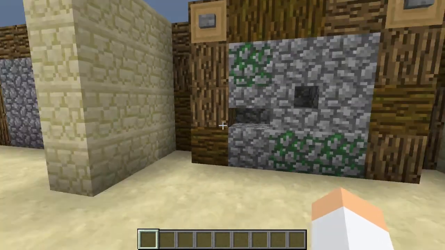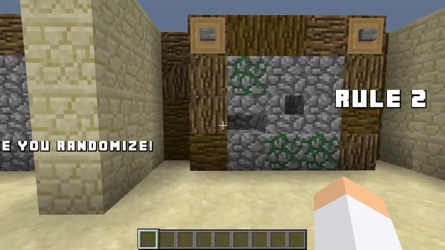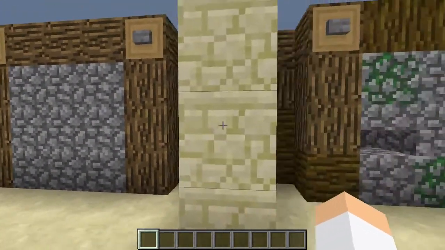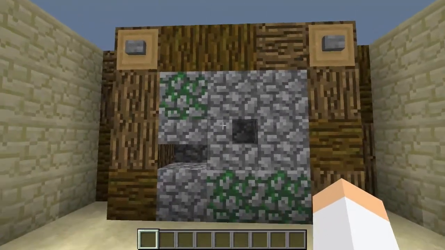Tip number two, build your actual build first and then randomize. It'll make it a lot easier later down the road. That way you don't have to visualize what it will actually look like. You have visually what it should look like, and then you just go from there and start breaking blocks and replacing them with different blocks.